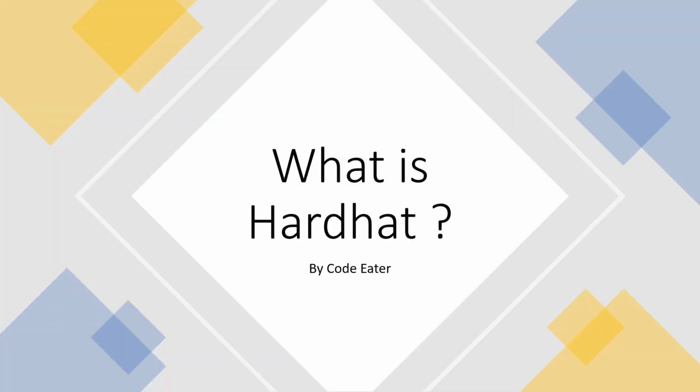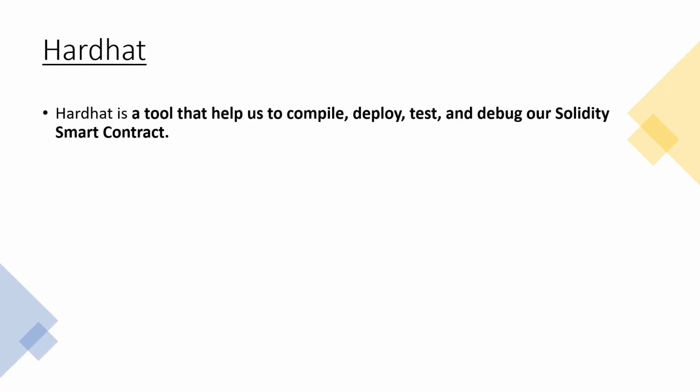Now, talking about what Hardhat is: Hardhat is simply a tool that helps us to compile, deploy, test, and debug our Solidity smart contract. One important point to remember here is that Hardhat is just a tool. Do not think of it as any kind of blockchain or technology. It is simply a tool that makes the life of a blockchain developer very easy by helping them compile, deploy, test, and debug the contract. So let us quickly go to our VS Code and install Hardhat.